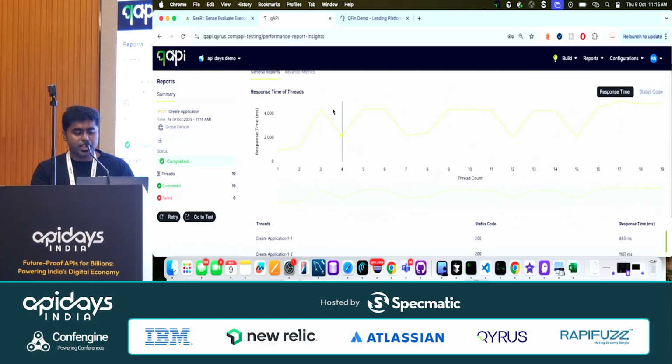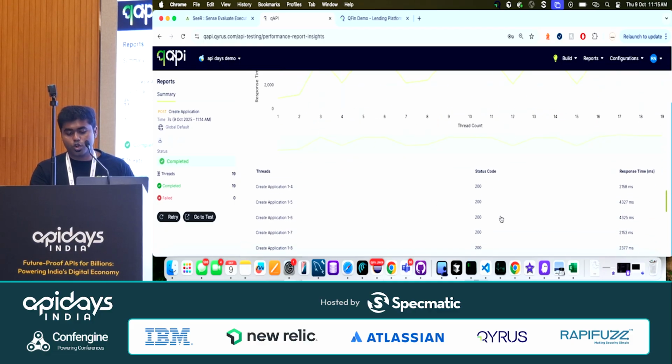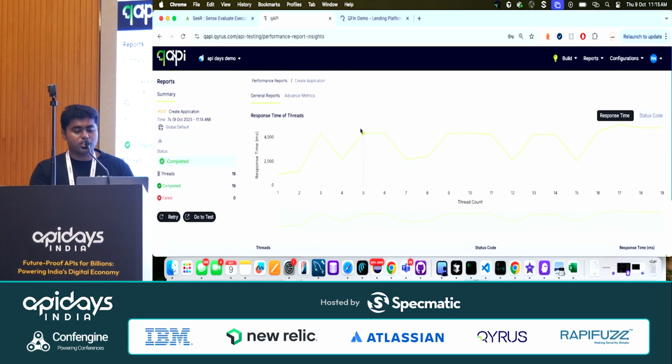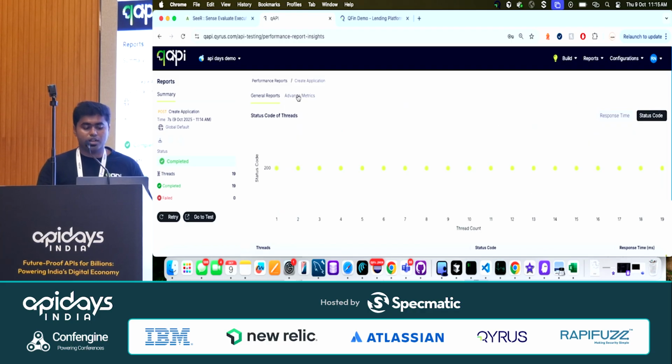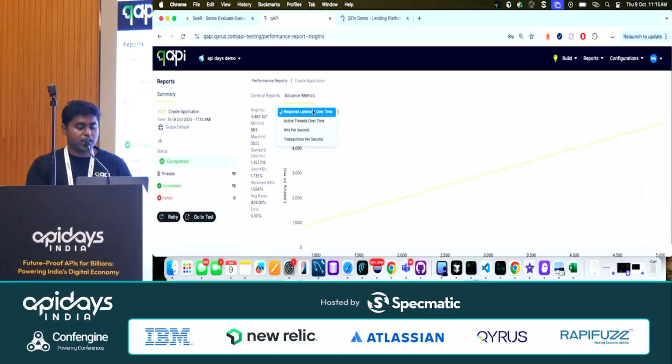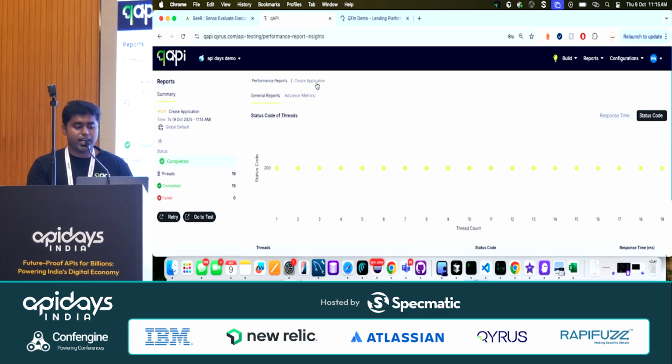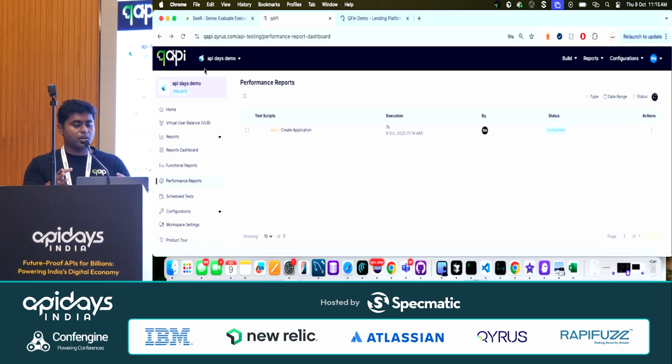So here you can get complete information of what each API was, what the response time of each and every API that you had was, what the status code of each and every API was, and you can check in two views. One is your response time view, one is your status code view. Apart from that, we also offer certain advanced metrics that help you understand various information about your APIs, like response time latencies, average threads, hits per second, transactions per second, and all of these other things, right? So that was functional and performance APIs. Just to summarize, we have an option to easily come and onboard and start functional, and convert that functional into a performance run without having to do anything else.